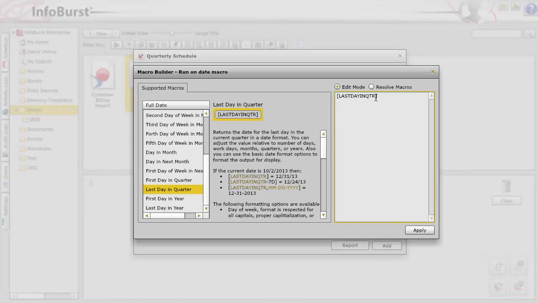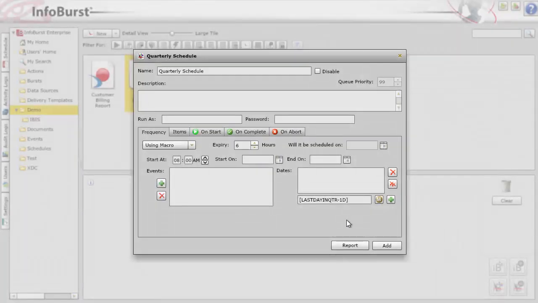And again, we'd like this to run for the second to last day every quarter. So we'll say last day in quarter minus 1 day, and apply that. And we need to add the macro to our dates list, and we can go on to add additional macros if necessary.